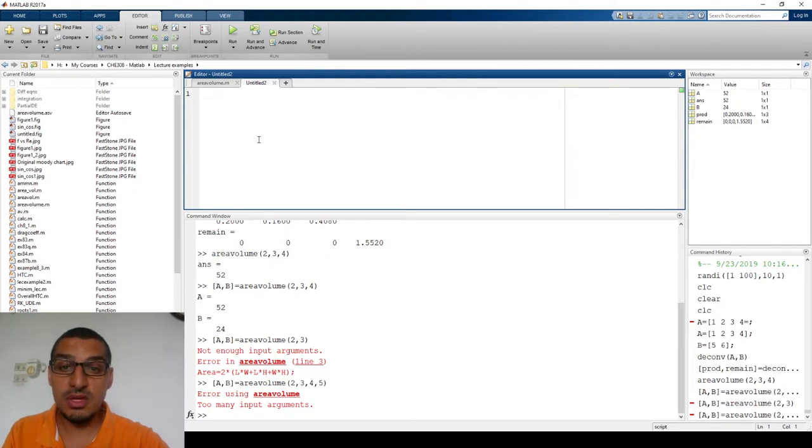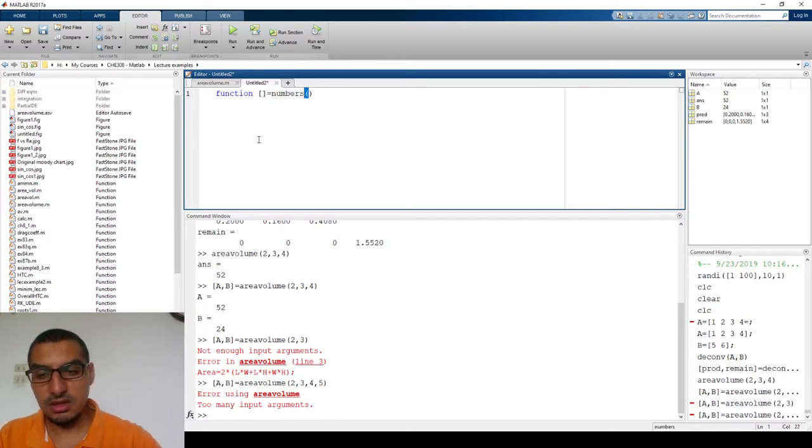You need to make a program that calculates the maximum, the minimum, the average, standard deviation, anything for a group of numbers. So I would first type function, and then the outputs equals the function name. I would say numbers, and then the inputs, let's say it's a matrix that's called A, and then the outputs would be minimum, maximum, average, sum. That's enough. And then you need to define all this stuff.